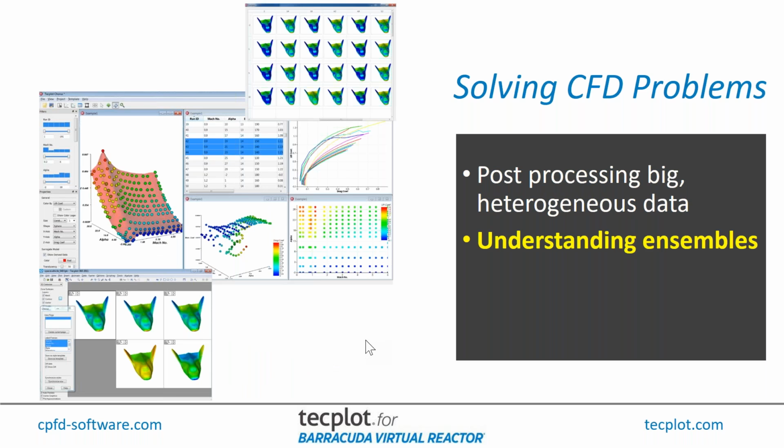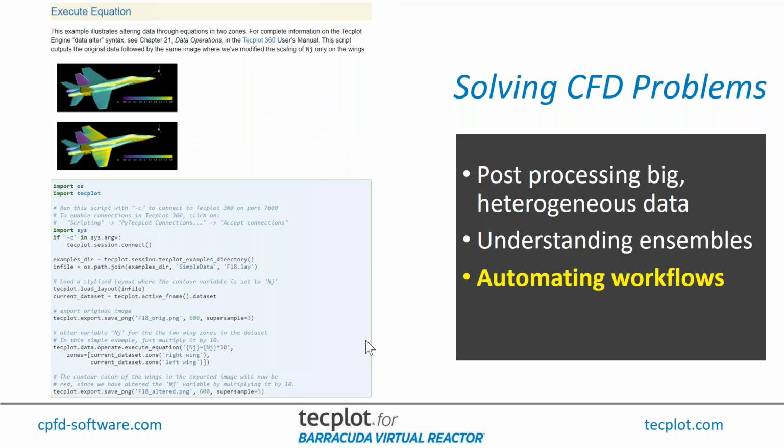We've also developed a solution called Tecplot Chorus, which comes with the fully paid version of Tecplot 360. This tool allows you to understand ensembles of data. If you're doing design of experiments, this is a great tool that you may want to look into. And then automation. We have a macro language that comes with Tecplot 360, and we also have, in the last 3 years, a very full-featured Python API that has really opened up the doors for much more advanced post-processing capabilities and post-processing analysis.